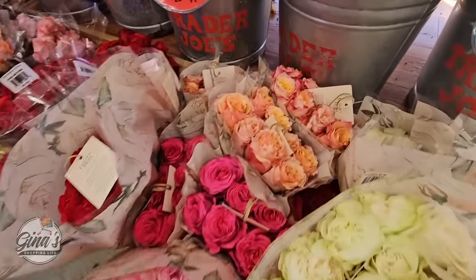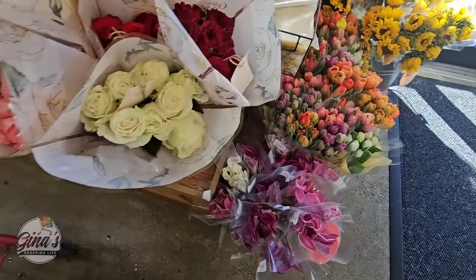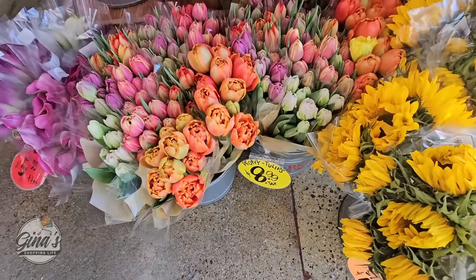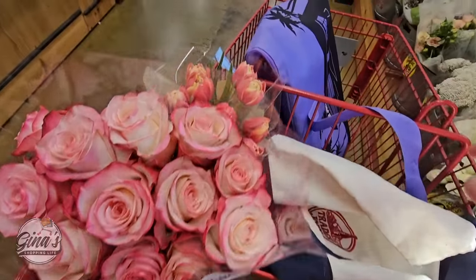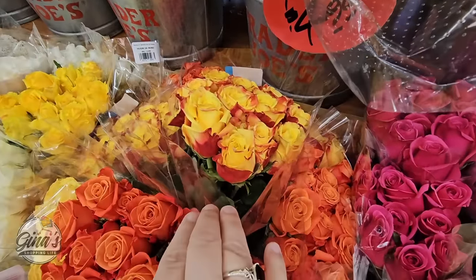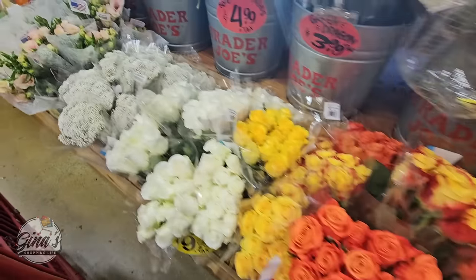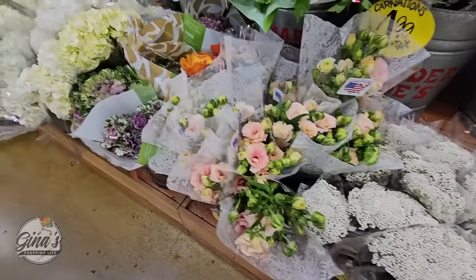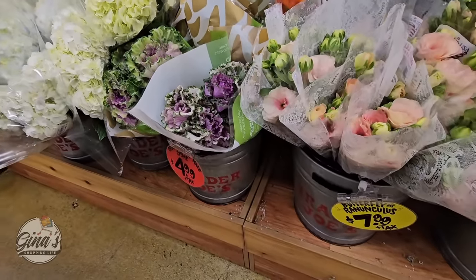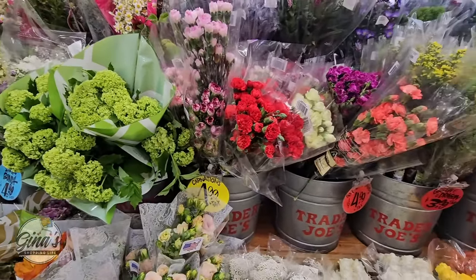I do want to grab a couple of flowers — one for my kitchen window. I like that one. And how do I pick? I honestly love all of them, but I also want to get some for my daughter for her room. I think she would love the peony tulips. I'm going to grab some of those — those roses and those tulips. Because I've decided to treat myself to flowers every week, especially this time of year. They're so pretty, and if they make you happy and add a little extra joy, why not? It's $10 — like buying a cup and a half of coffee at Starbucks. And this makes me so much happier.